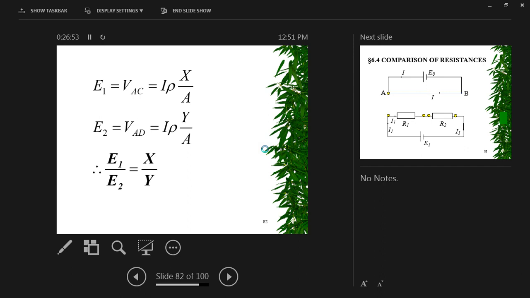And what were the observations I needed to do? Number one, I needed to know one of the EMF values. And number two, I needed a meter ruler to measure the length for me. So I reduced the problem of electricity to a problem of measuring lengths. And that's why the potentiometer is very interesting too. Right? I took a difficult problem and reduced it to simpler forms.